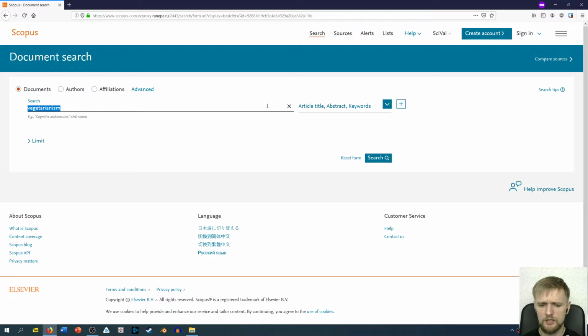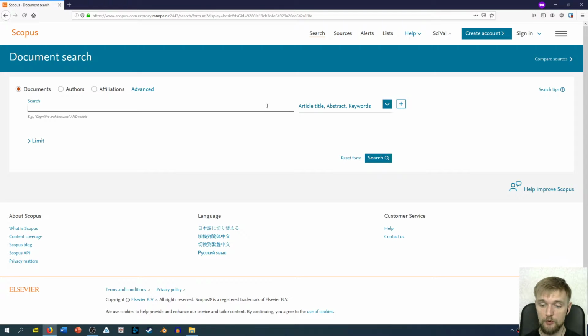So if you want to find an article that deals with vegetarianism somehow, you need to think, what are the words that an article that might be relevant to you will use, and will it necessarily be vegetarianism, or will it be something else? There are a couple of modifications that you can use to find something slightly more relevant. For example, you can search for terms, but you can also search for combinations of terms.